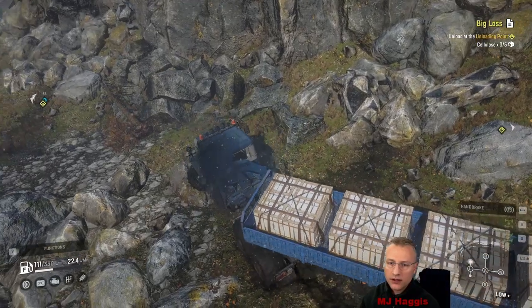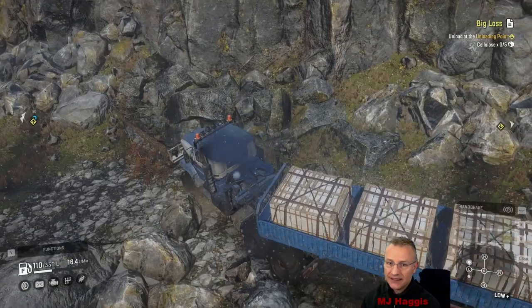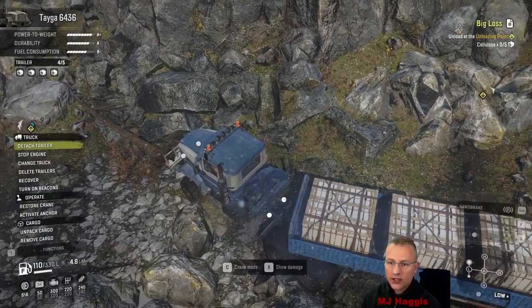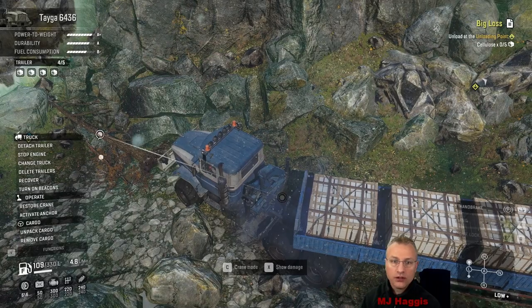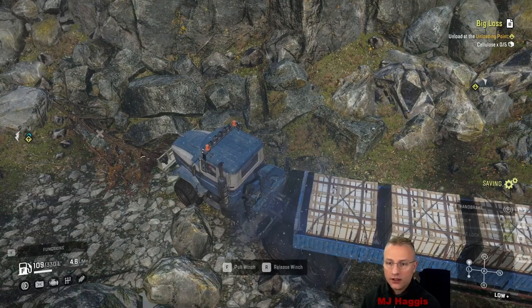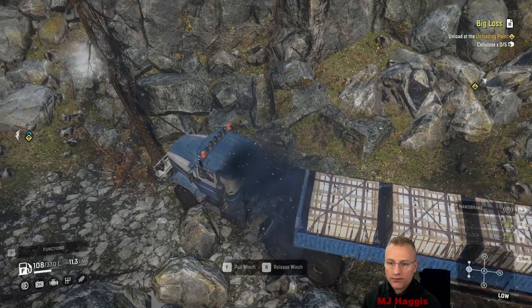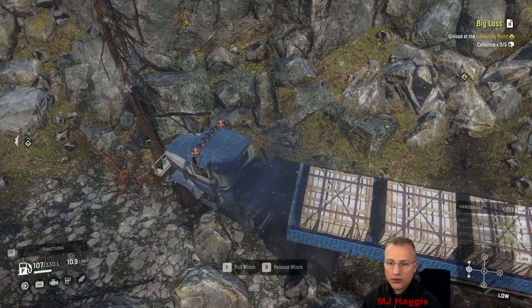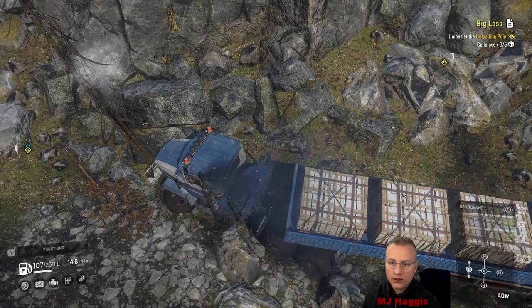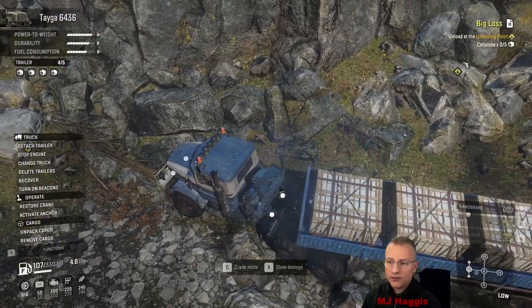Right, let's winch, I think, is probably the next best option. This one, that tree. Low ratio. Oh, we're kind of beached on that rock. Come on. There we go. Nope, not quite. Try again. A bit more.